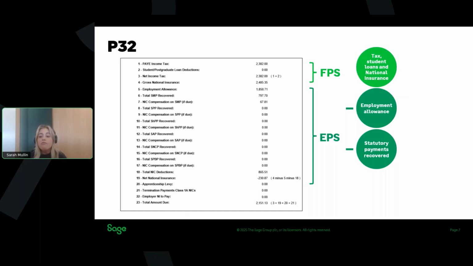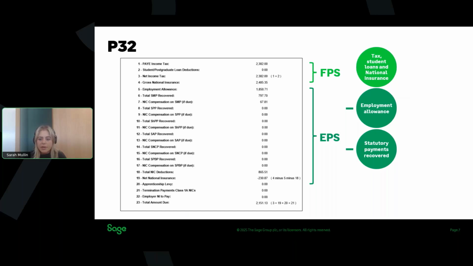But any statutory parental payments, so the likes of maternity, paternity, adoption pay, that's either going to be able to be reclaimed at 92% if you're a standard employer, or if you do qualify for small employers relief, that would be 108.5% of the amount back. So that will be shown on the P32. And if you've selected the small employer relief setting, you will also see the NIC compensation value on there as well.